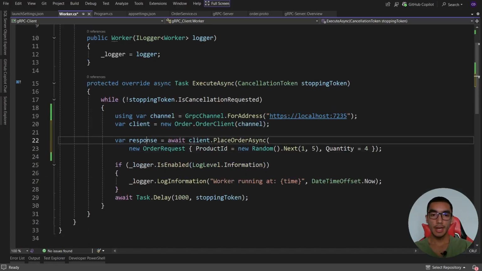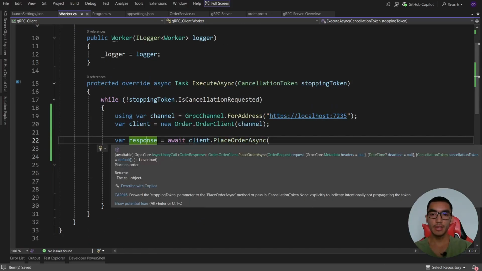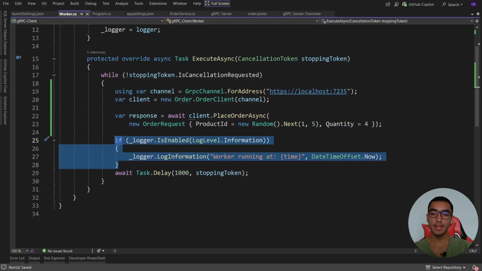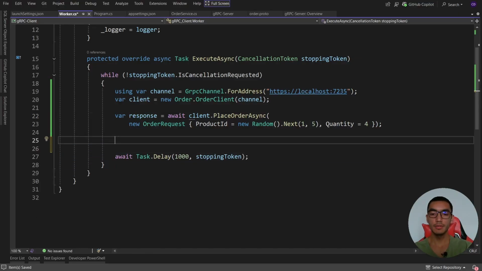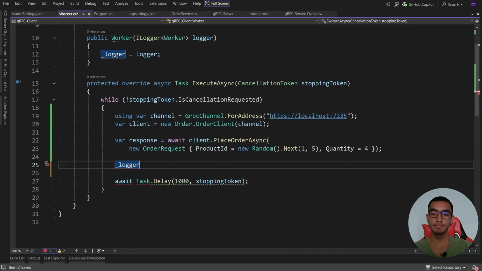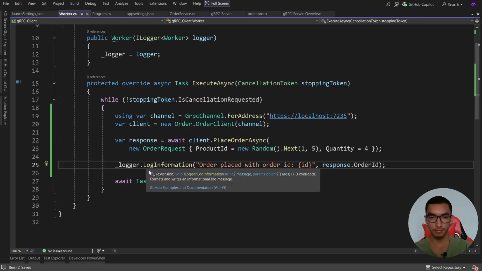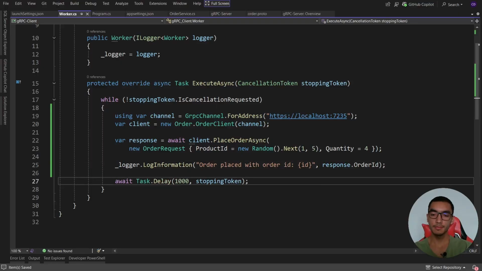So we have the response from this place order method, and we'll remove this if statement. We just simply use the logger that is injected in this class to log an informational message that the order was placed with the corresponding order ID, and we'll select the order ID from the response and add a 2-second delay to process orders every 2 seconds.